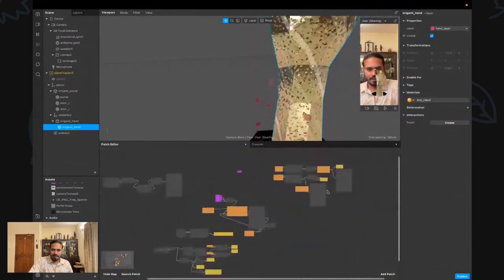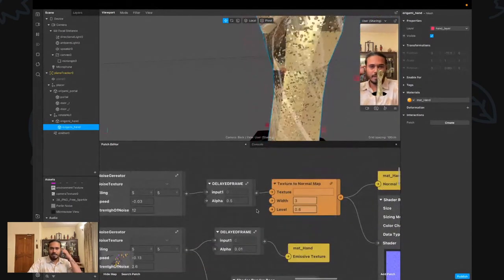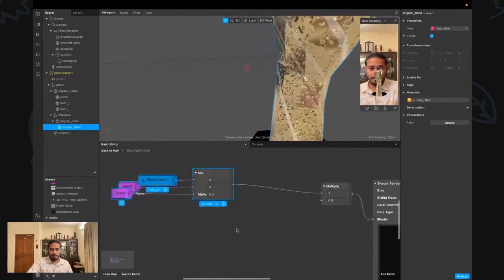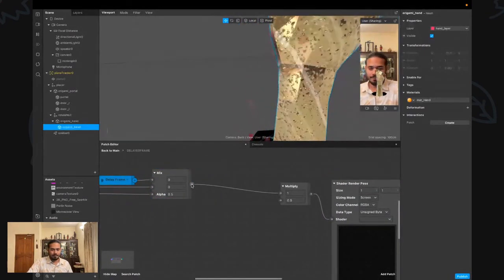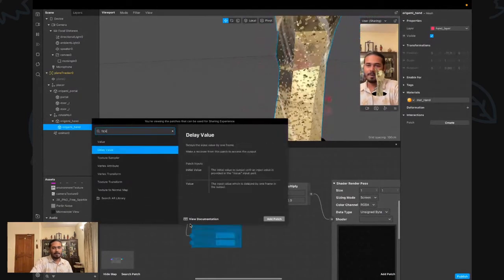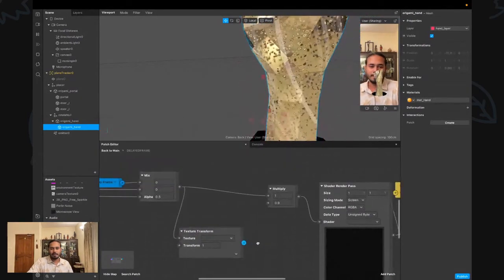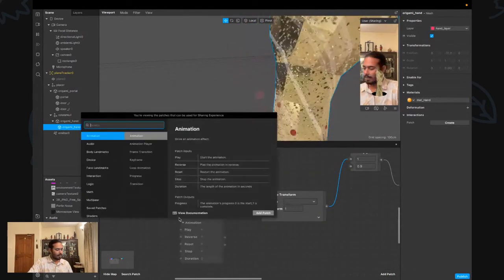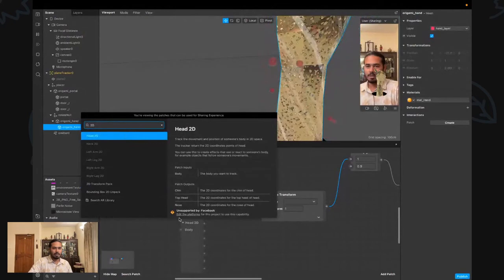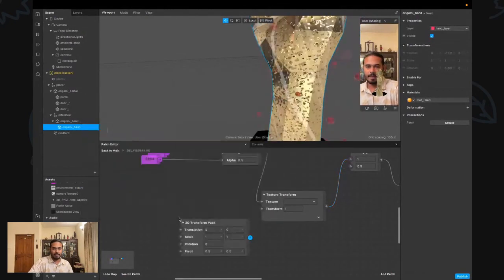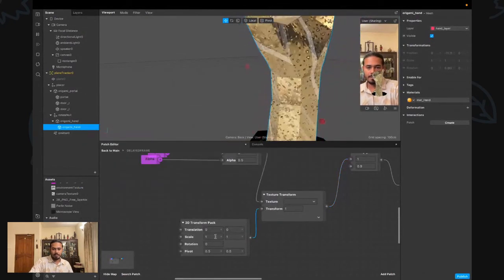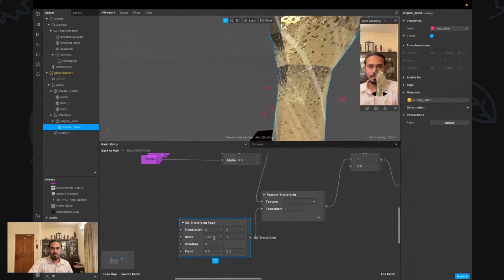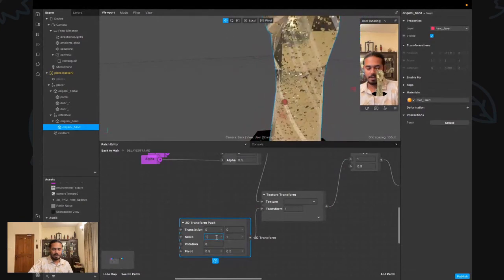And try using these delay frames. We haven't really used much of the delay frames. If you want to really make things crazy, I would definitely add again a texture transform, and transform this a bit to have a scale, like a 2D transform patch. And then I'll just increase the scale in X, and I'm just going to change everything by a very large amount.